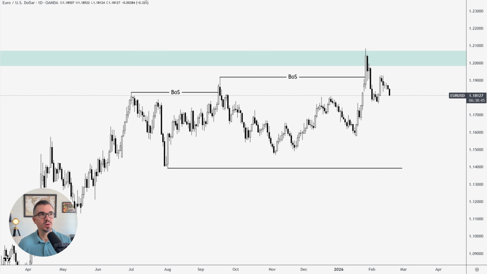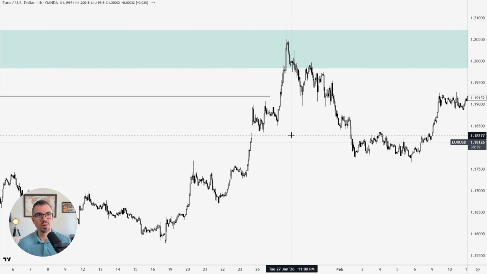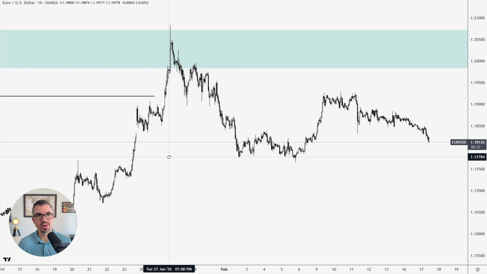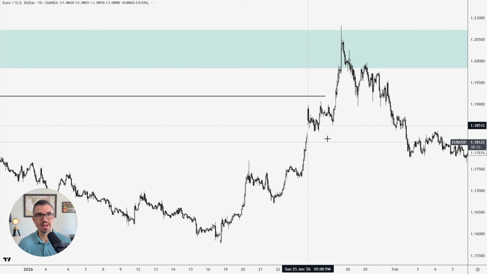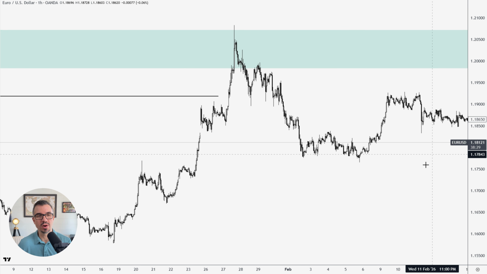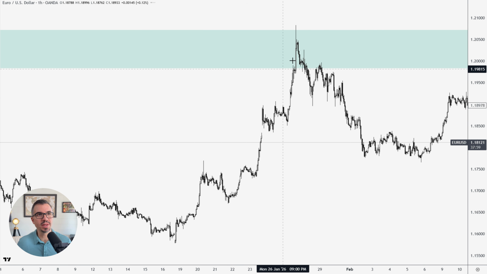So now if we go to a 1 hour time frame, let's go ahead and look at this. And let's go all the way back here too, because really when you're trading SMC, the best thing you can do to help give you some clarity is just go back, look left and identify your BOSs and your change of characters and all that to get a feel for where we are currently. Okay, so this up here is what we just saw on those high time frames, the weekly and monthly. Okay, so we know that the euro is coming off of this significant area on the weekly and monthly.